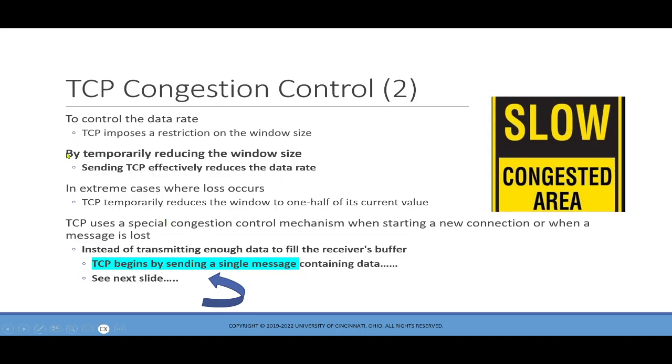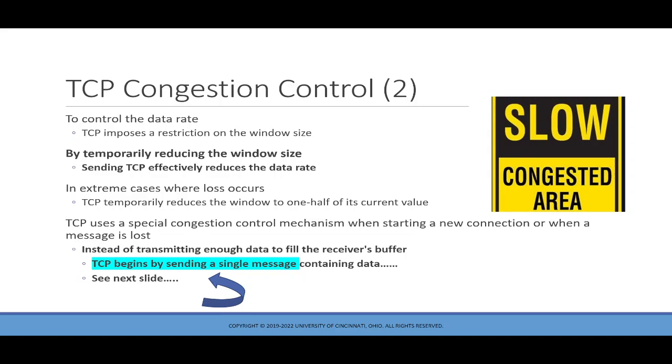By temporarily reducing the window size, we are reducing the rate. So instead of sending, say, 4 packets at a time, maybe we're only going to send 2 packets at a time.